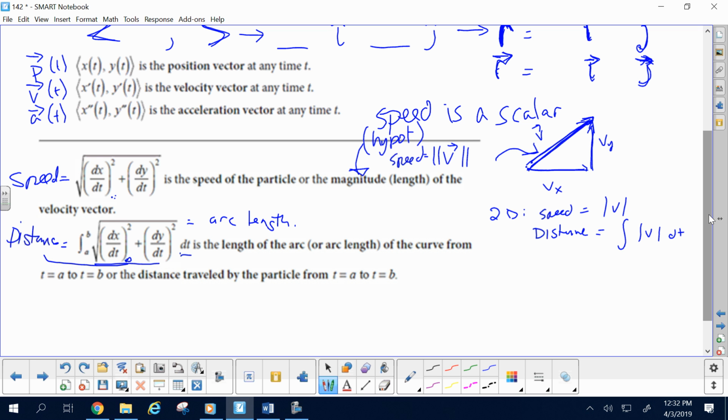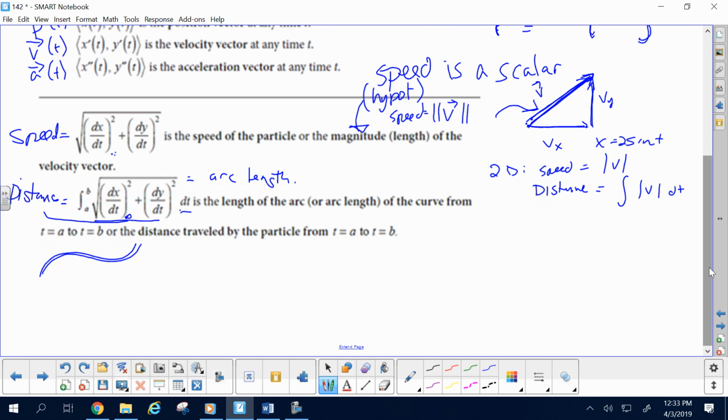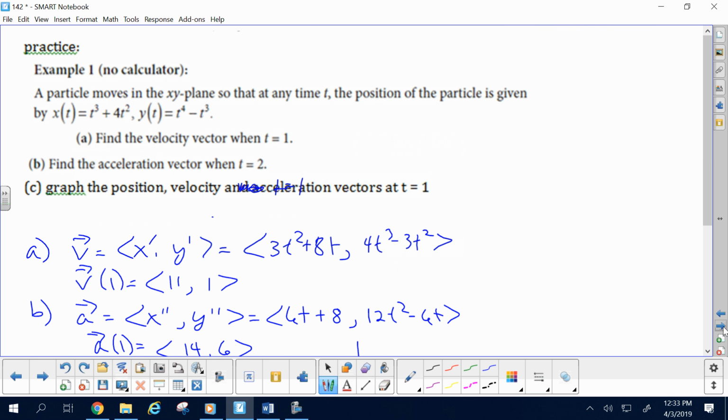Same goes in 3 dimensions, or 2 dimensions and 3 dimensions, by the way. This is linear movement. Distance, you know, if you had this curve of, hey, it's moving along the number line this way, then I could find how far it went by integrating speed. The same goes 2 dimensions. I can find how far it goes in 2 dimensions by integrating speed. And that is exactly equal to what we do when we do a parametric arc length, because that is the path, and therefore the arc length is how far it went, right? All right. Sorry, I know it's kind of stuff you already know. I'm just kind of making sure we're solid here.